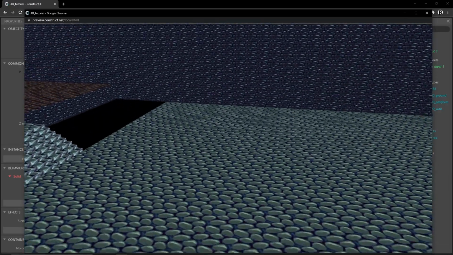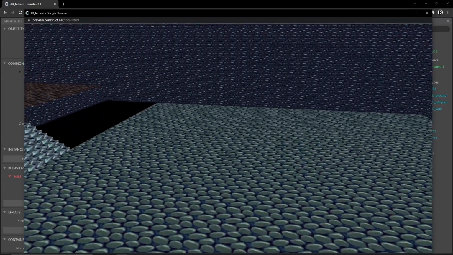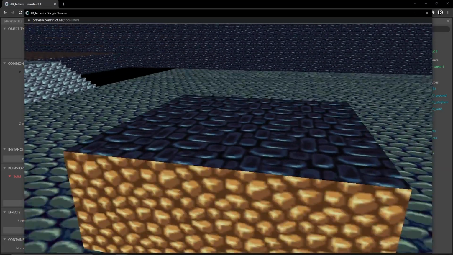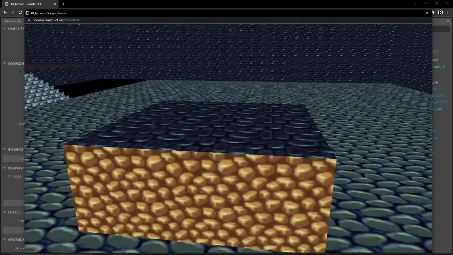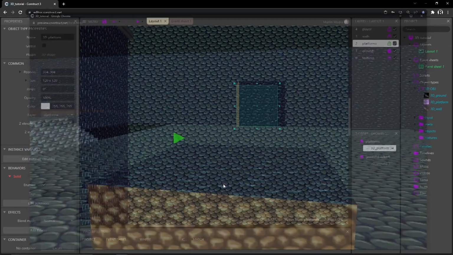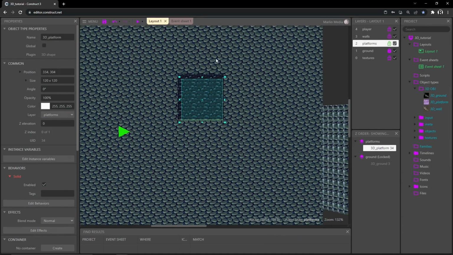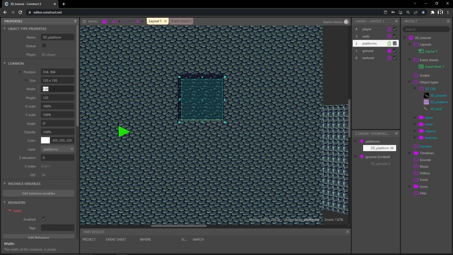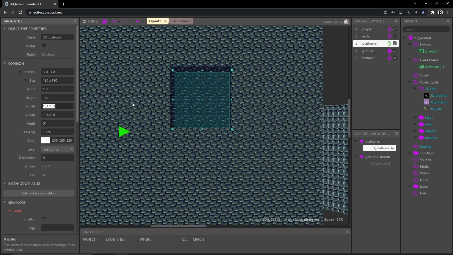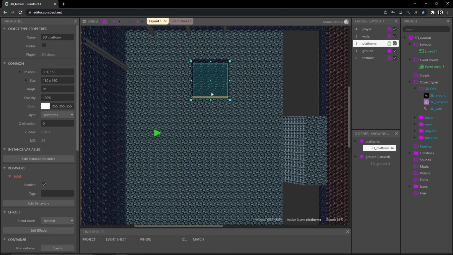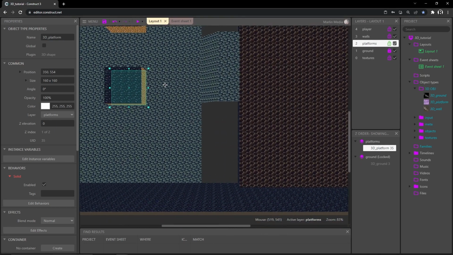And then if we try to jump up on it, we can't go anywhere because it is a solid in 2D space. So that solid collision goes all the way up to infinity and all the way down to infinity. I'm going to exit out of that. So we need to tell it, just like we told the ground and the stairs and everything, to not be a solid under certain conditions. And I'm going to change the size of this to 160 by 160. And while we're here, I'm going to move it over and then control click and drag a copy out over here. So we have 2 to work with.